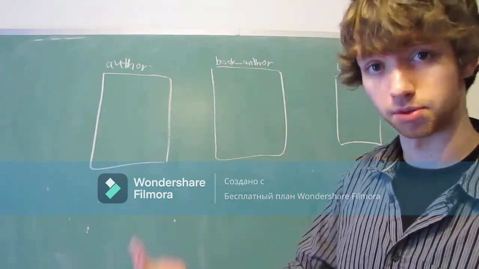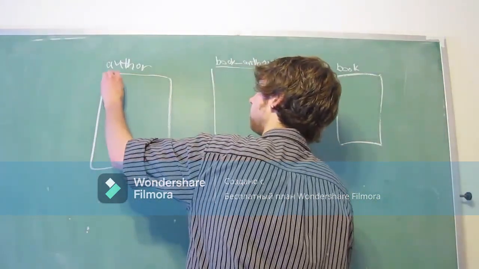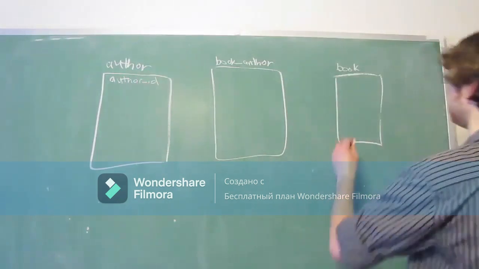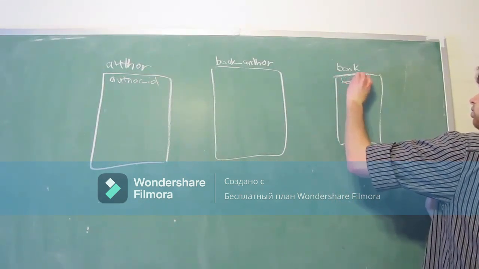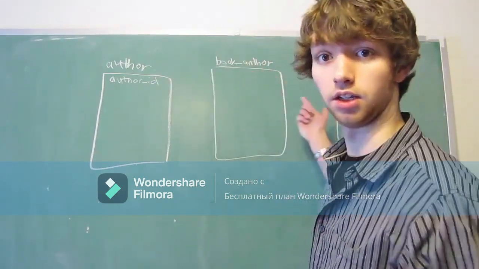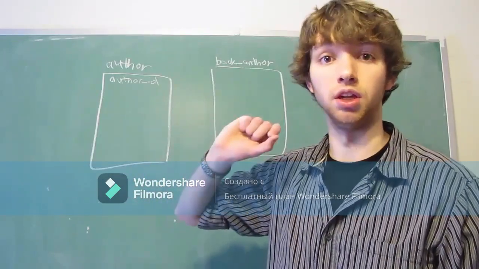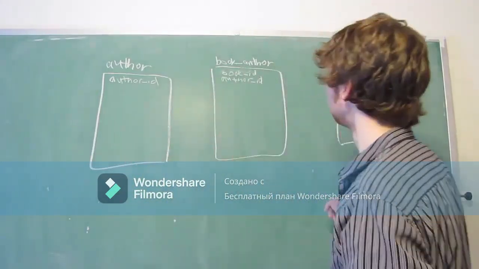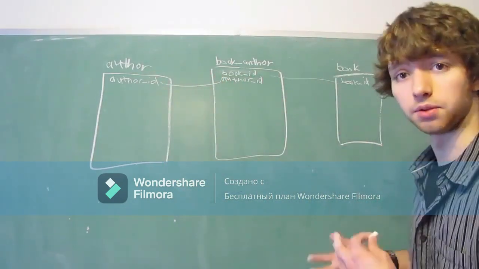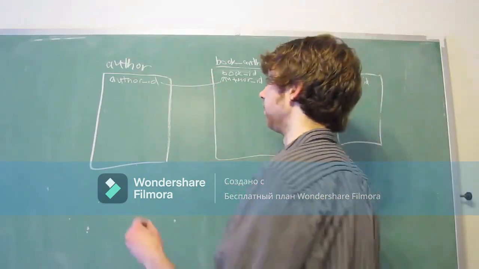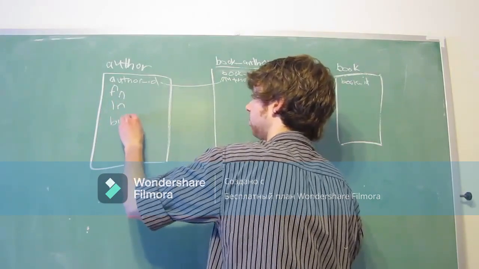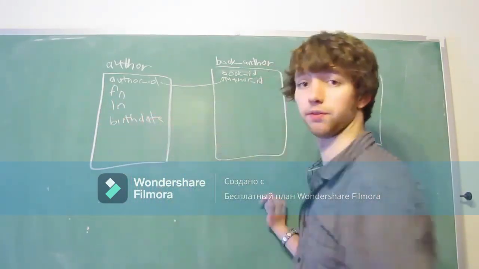So first let's give them some surrogate keys. We'll give this one an author ID. We'll give this one a book ID. And this one's going to have two foreign keys of the author ID and the book ID. And those foreign keys together will be the key for this table. So that's kind of how you would set this up. Now things about the author go over here. So you know, their first name, maybe their last name, maybe their birth date. Whatever you want to put about the author.